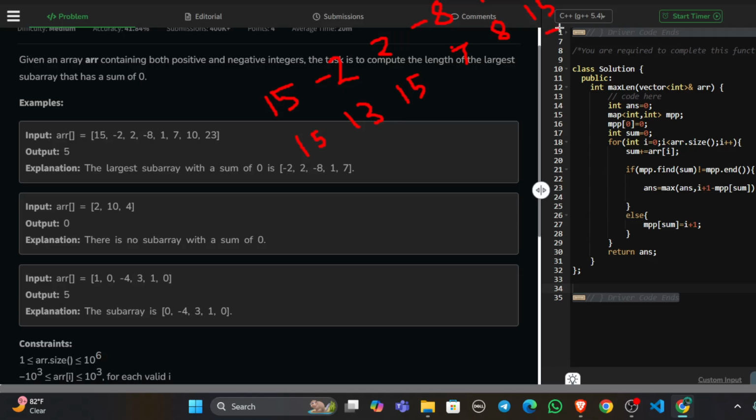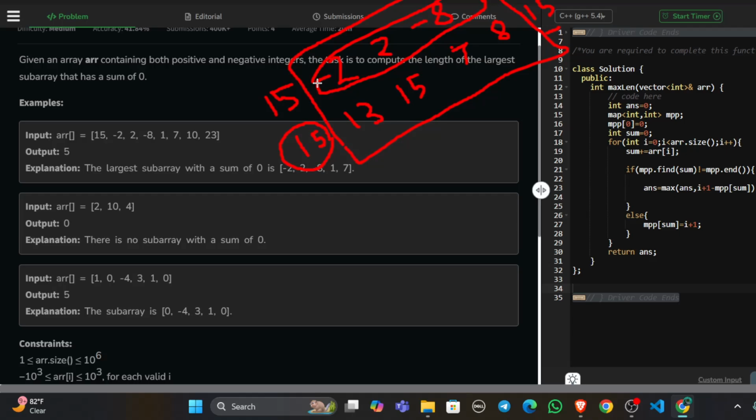I have got this 15 again. You see, previously we had 15, and now we have 15 once more. This means the part from the first 15 to this 15 added nothing to the sum, because the sum of those elements is zero.